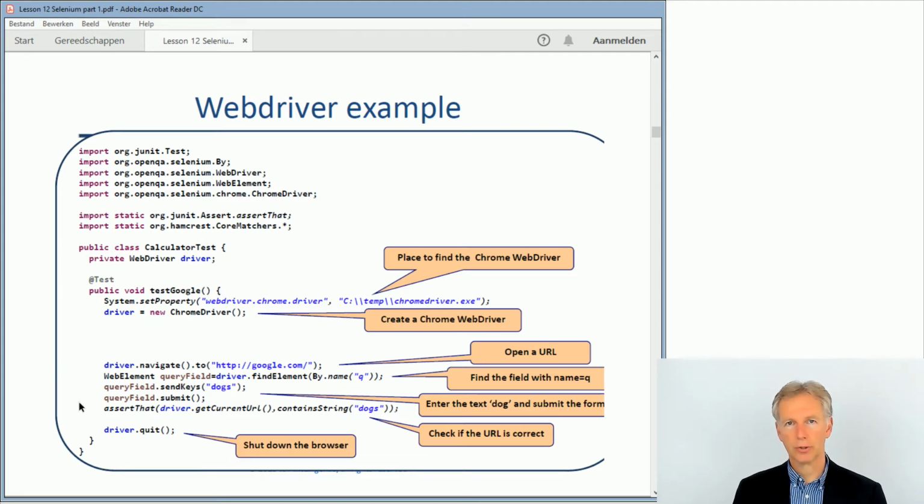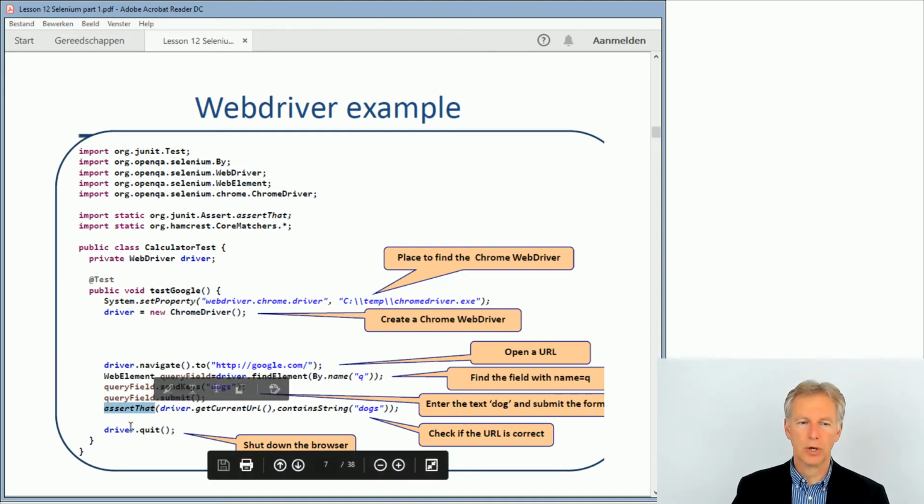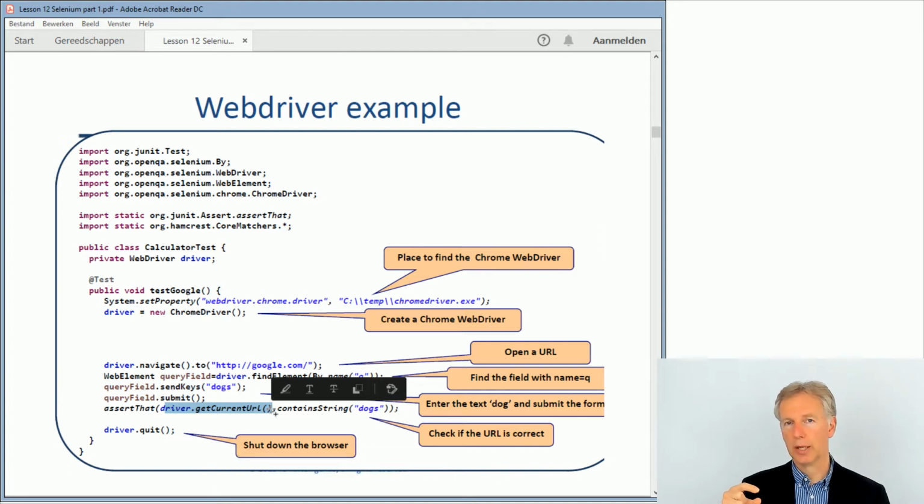And then what you get is the next page, the search result of you typing in dogs. Well, then I can do my assertions, my verify, here I have my assert that. So what I can do is driver.getCurrentURL. I can ask the web page, that's my result page, to get the URL.